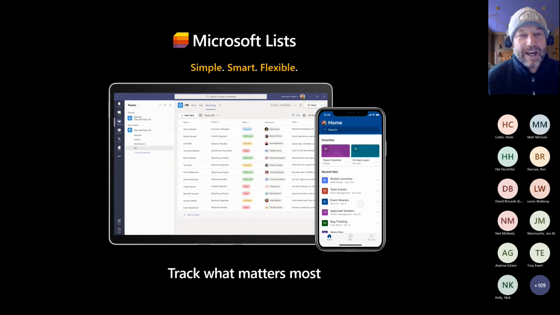It always is good to come at Microsoft Lists with an idea of what do you want to track, and then build off of that. It's a flexible environment for you to add what you need, to remove what maybe isn't necessary, and then to repeat after that. If you have tracking mechanisms that are common, like for me, I track events throughout the whole year, and I essentially use the same events template. I've tweaked it a little bit, and now I use my little tweaked events list for each of my events going forward. And there's a really easy way to do that I will show you.